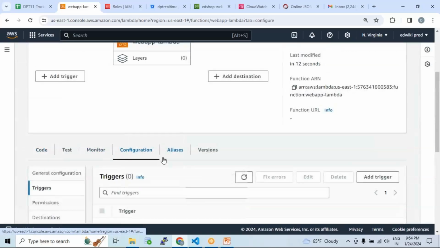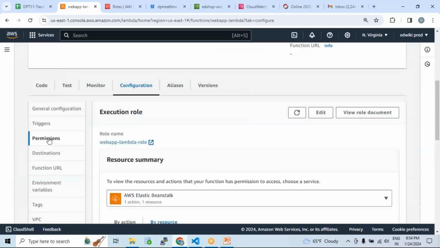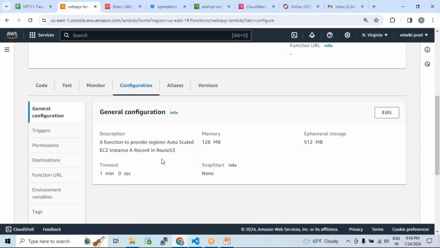If you go to the configure section and look into the permissions here, you can see the role which is configured. One last important thing: if you go to the general configuration, you see that the timeout is currently 1 minute by default.